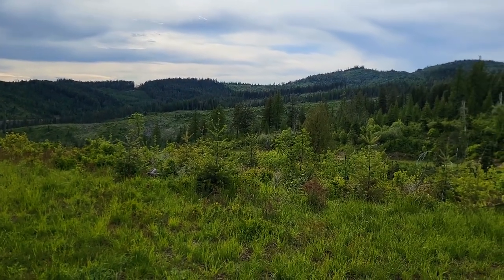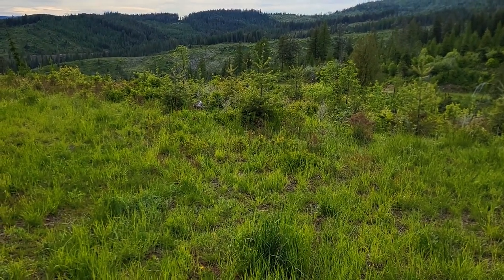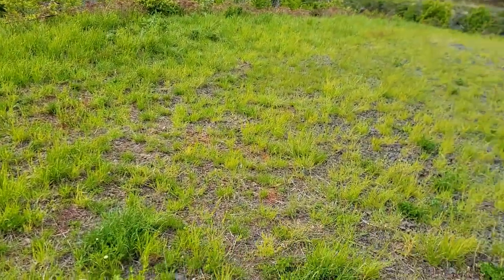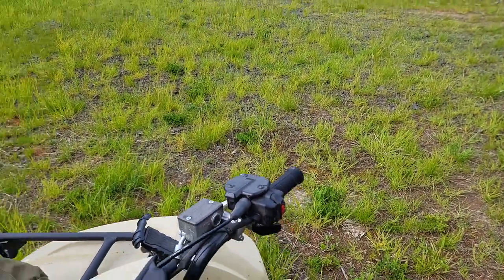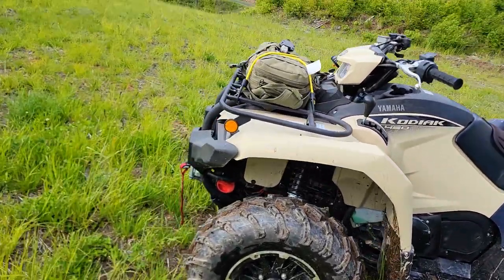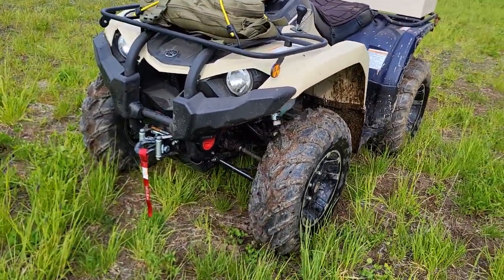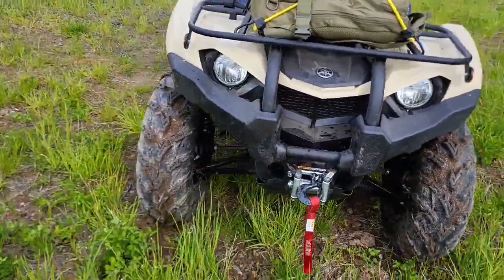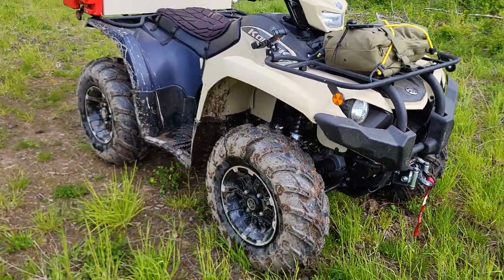Yep, this is Idaho. Alrighty, yeah, we just did a real steep climb. I did have it in four-wheel drive, just because I was one-handed holding the camera and going up a pretty harrowing stretch of trail, but it was no problem.